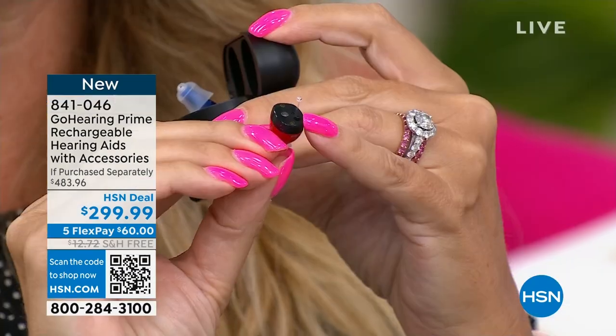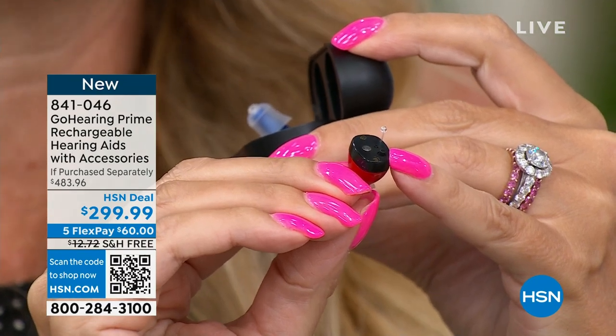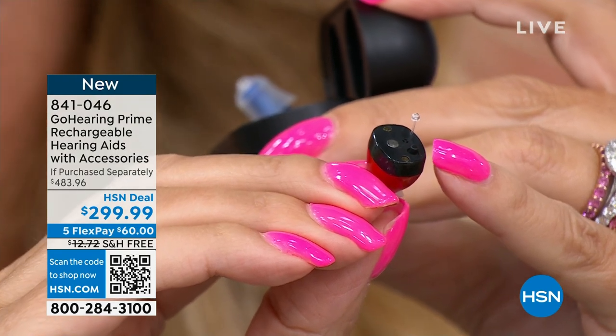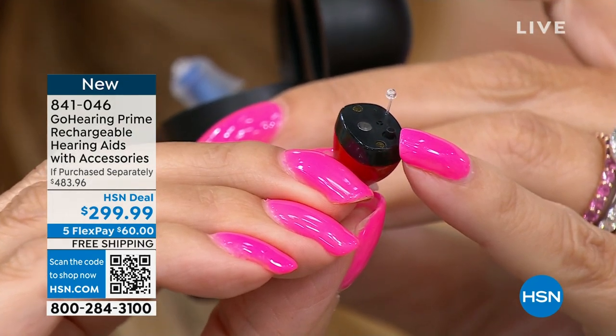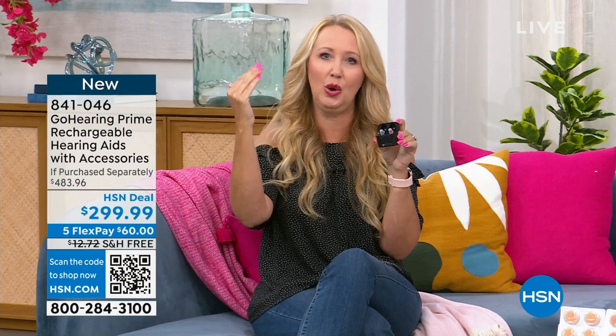So now all you do is press and hold this button to change modes. It is in medium mode right out of the box. But if your hearing sounds muffled or muddy and you're missing some of those higher tones, put it in high. Press and hold. You'll be able to hear the prompts and it'll go into high mode for you, and that's going to help return some of those trouble sounds that you've been missing. Now, on the opposite end of the spectrum, if you have been missing out on some of the bass tones, some of the lower sounds, and everything sounds very tinny to you, you might want to put this on low. And for everybody else, it's preset for medium, so you could just stay right in the middle.